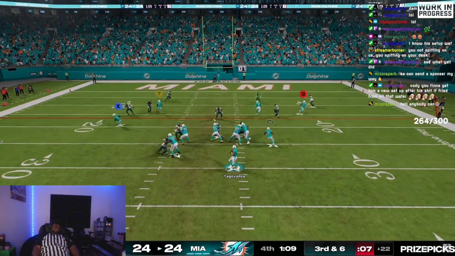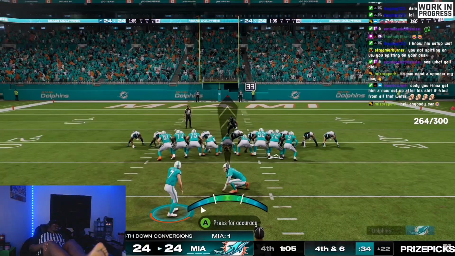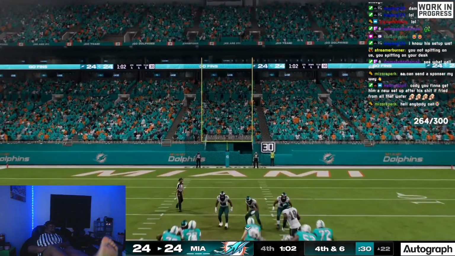And then if they're not open, then we'll just look deeper and see if we have something. And they're all over it. They're over the short routes. We have A coming open late, but I start to scramble. I saw it just a little too late, and that was just not what we wanted. So now we're back to the kick meter. We got to lock in here. We got to stop it in the middle. Don't want to overkick, and that is perfect. That is exactly how you want to do it.